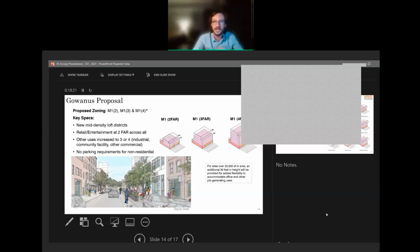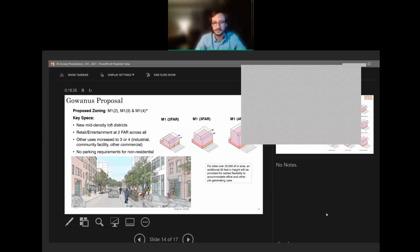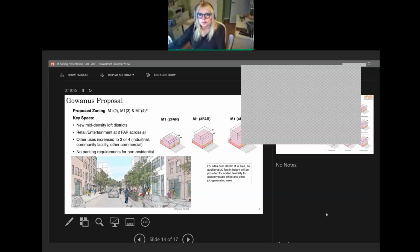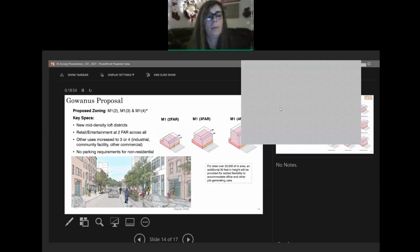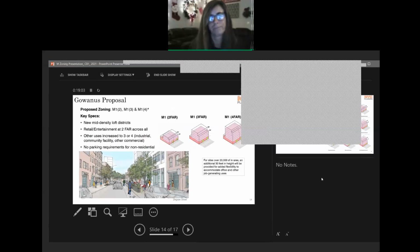So I know you had some questions about Gowanus. Do you want me to talk about what's being proposed currently, or do you want to just jump into questions now? Well, maybe we can see if anyone has any questions now. Sure. And then we can go on to Gowanus. Steve, do you have your hand up, or is that from earlier? That was from earlier, sorry. Okay, Karen? Hi, can you guys hear me? Yep. Okay. I guess the main question that I have is, how does the Gowanus proposal compare to the North Brooklyn Innovation Study? Sure.